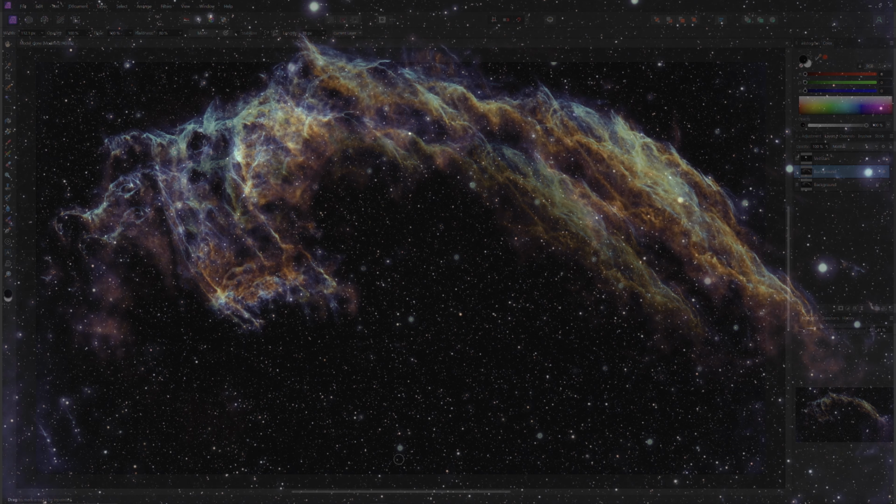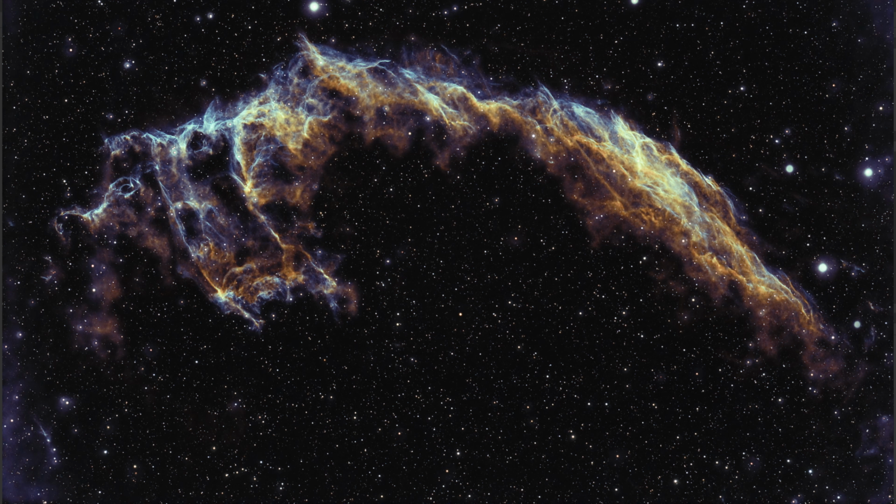And there you have it, a beautiful image of the Eastern Veil, made in 20 minutes, well, minus the time that it took for Noise Exterminator, Blur Exterminator, and Star Exterminator to do their processing. But after that was done, all the editing took 20 minutes. And almost all that editing was just done with curves and masks. Master curves, and learn to use those curves with masks. And, no pun intended, the sky is the limit. Now get out there and shoot the sky.